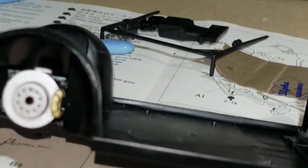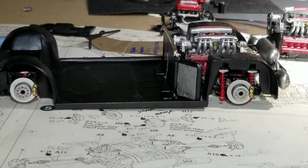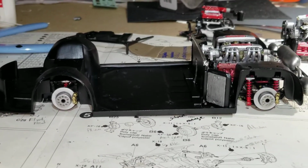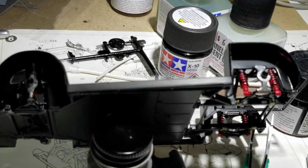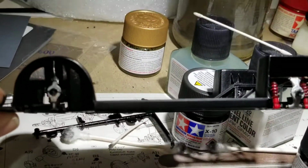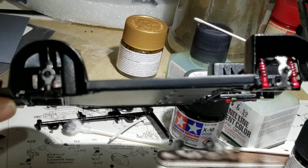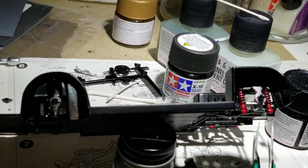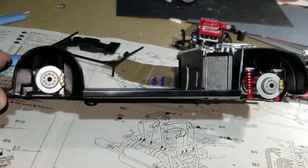And then let's talk about the elephant in the room. You can see the Tamiya with its brake setup, calipers, rotors, whereas with the Monogram, this is all you get. No rotors, no brakes at all whatsoever. Just two spindles hanging out there with nothing to attach to them. So overall, I would say the Monogram is a huge disappointment in the suspension department, while the Tamiya is basically a work of art.